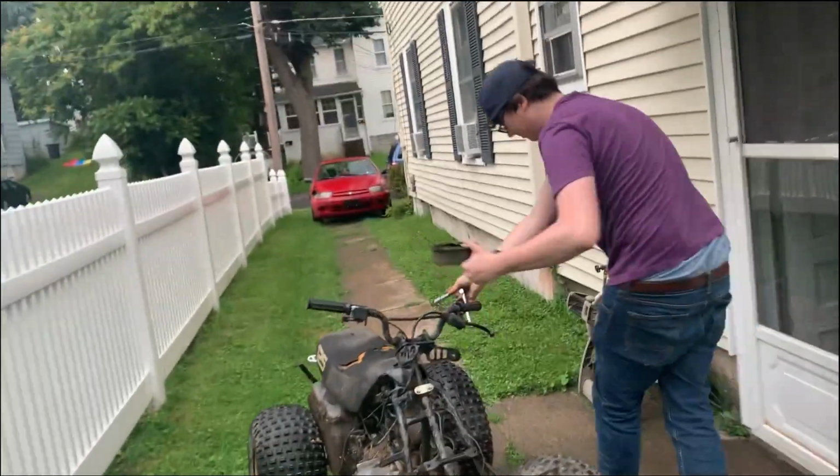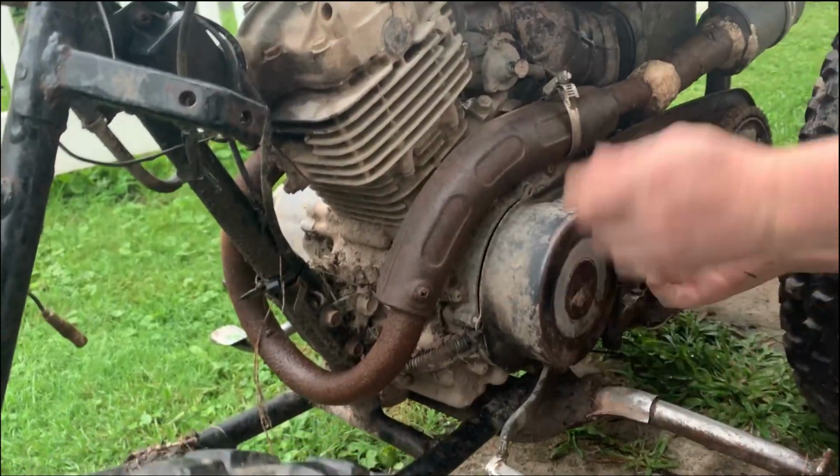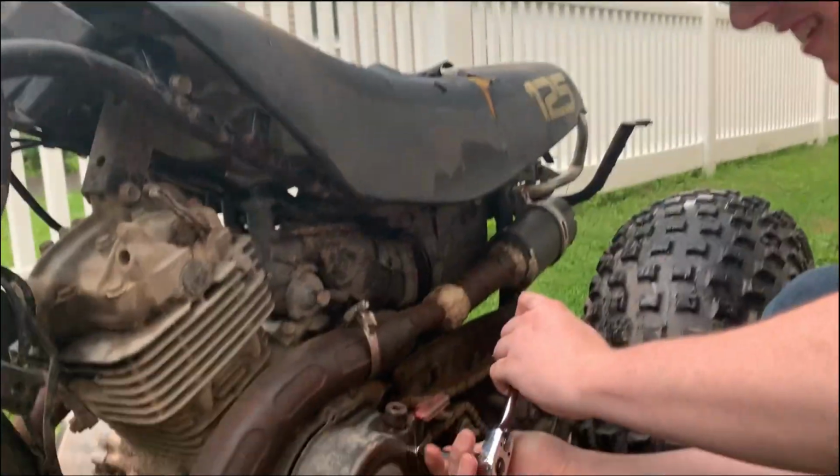Where are you going? You didn't grab any of the bolts. Oh yeah, you did. It's only got one. Oh yeah, I forgot about that. Why does it just look different? You know what I mean? Doesn't it just feel, I think it's just our custom exhaust.